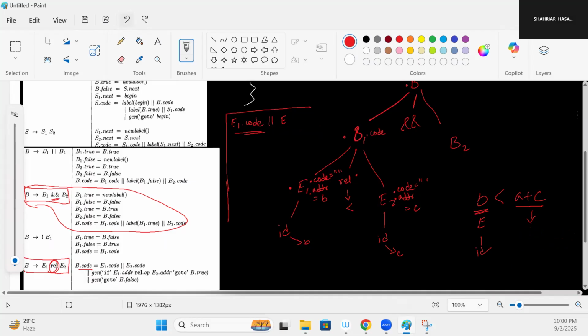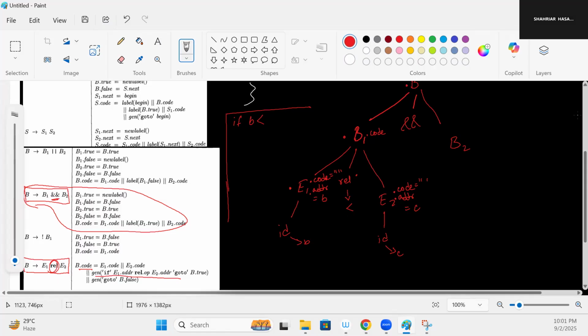Now, E1 dot code and E2 dot code are empty, so I can skip them. For the next part, I have this portion, which generates the three address code, which is basically saying if E1 dot address. Now, what is E1 dot address pointing to? Basically B, and it is a relational operation, and the relational operator is the less than sign. If B less than E2 dot address.